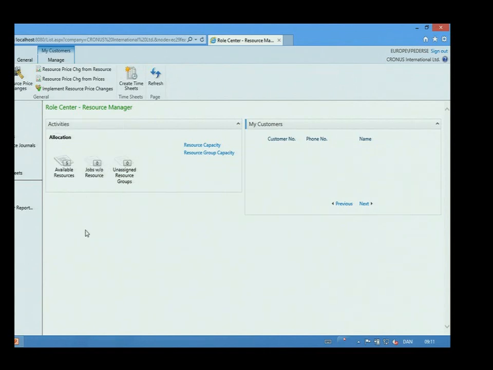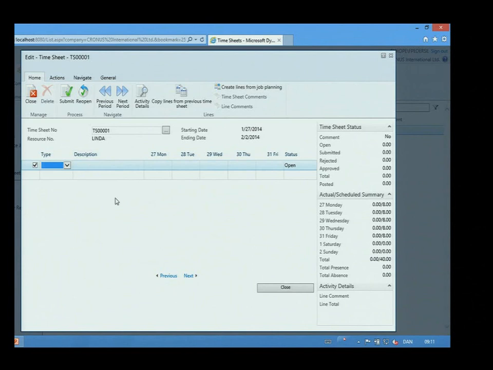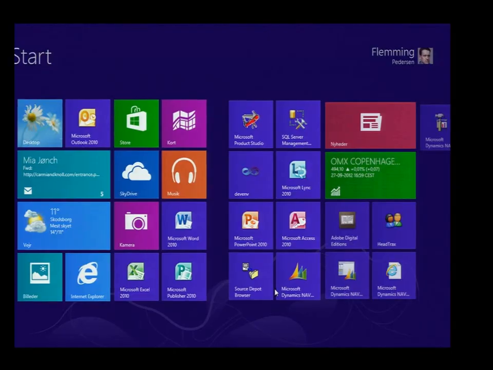Fine. Then I'm Linda, and I want to put in some time for the first period. You can see we have a new item here called timesheets, where you can see the 4 periods that I created before. And then you can go in, for example, on the first one. And here you have the timesheet. Now we can see that it's pretty limited, because normally on a website it's pretty limited what you can see, and it isn't a nice user experience to scroll back and forth. But I can see in this view that I actually am missing some fields. The problem is that I cannot go into the web client and then add these fields, so I need to go back to the RTC now to be able to do that. So I'll do that.